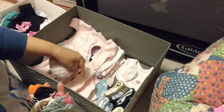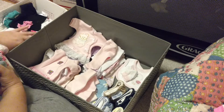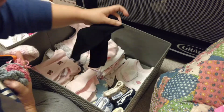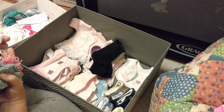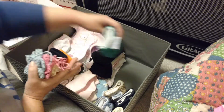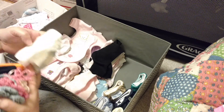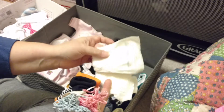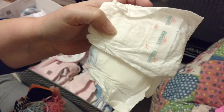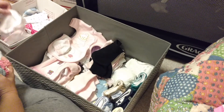It's becoming a mess all the time. I thought I'd bring you guys along for the ride — I know it's not the most exciting thing in the world, but it's something to do. These are her little diapers that came from Claire, I think. I'll put those on the bottom because I never put those on her — ever.